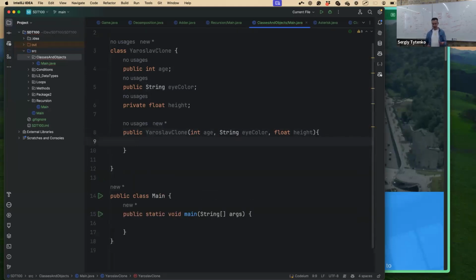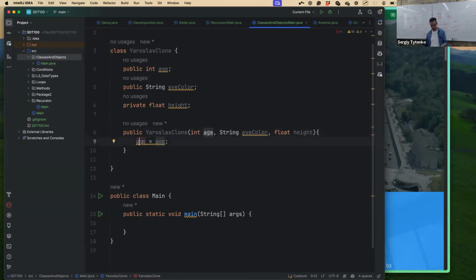Now let's create the body of this object. So what are your proposals? What should I do here? I could actually use h equals h, but that makes no sense, because I take the same variable of the parameter and assign the same value to the same variable.